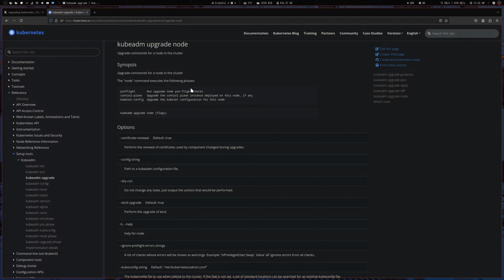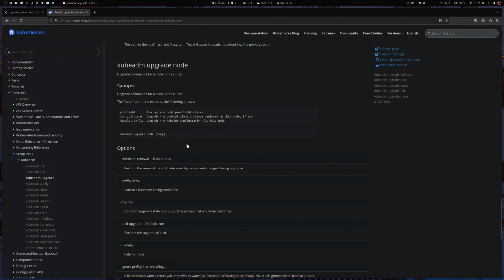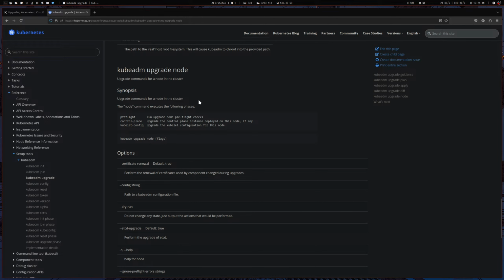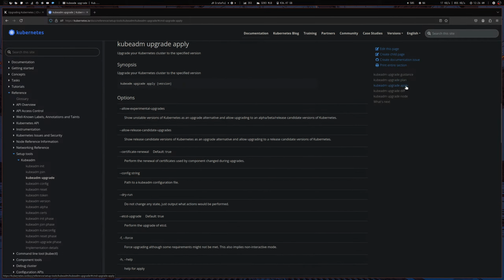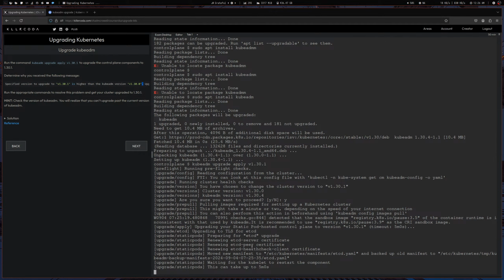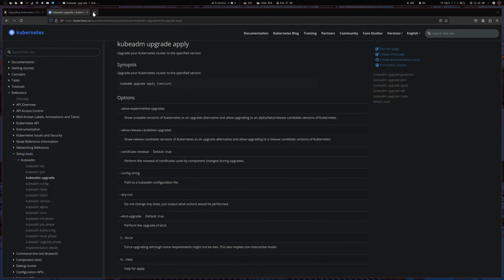Build a control plane instance deployed on this node, if any. For a node and a cluster. Oh, complete cluster. Okay. This seems to be going to take a lot of time.